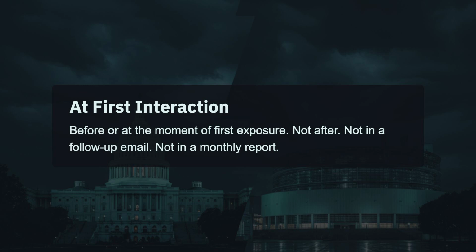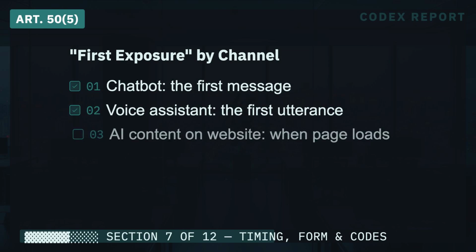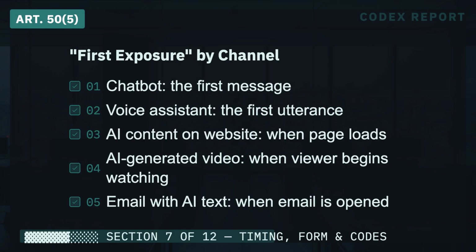Second, at the latest at the time of the first interaction or exposure. This is a timing requirement. The person must be informed before or at the moment they first interact with or are exposed to the AI system or AI-generated content. Not after, not in a follow-up email, not in a monthly report. At the time of first exposure.